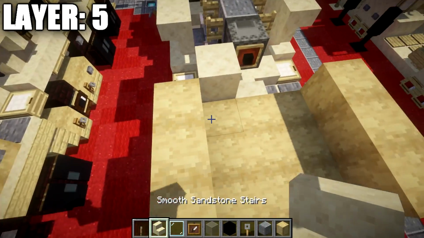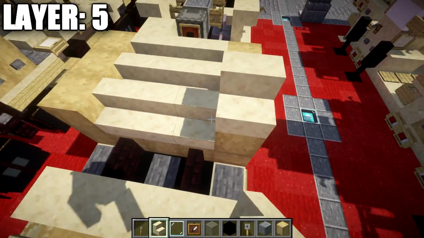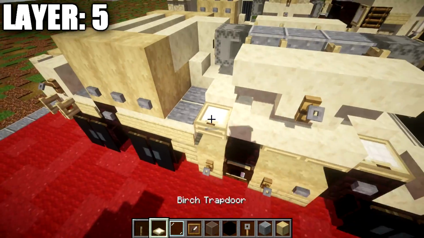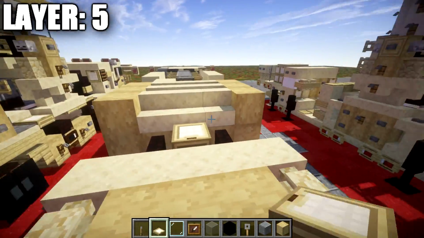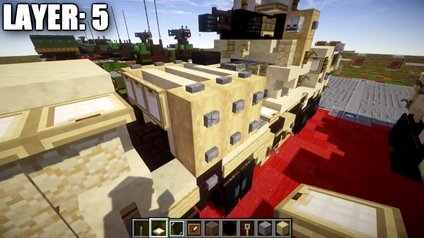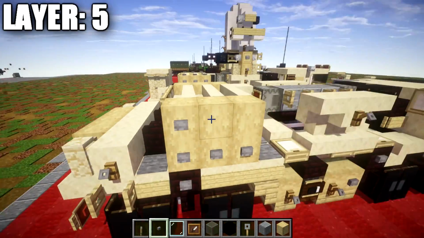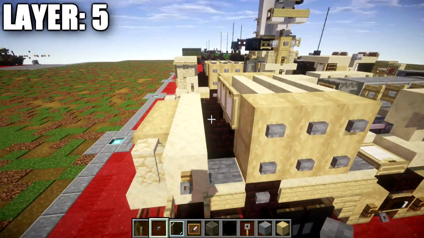And we also want to take our smooth sandstone stairs and place down 3 rows of 3 going across here, like so. We also want to place down birchwood trapdoors coming off the fronts of these stairs, just like that. And then we're just going to go ahead and take some stone buttons and place them here on the sides of these stripped birchwood logs.